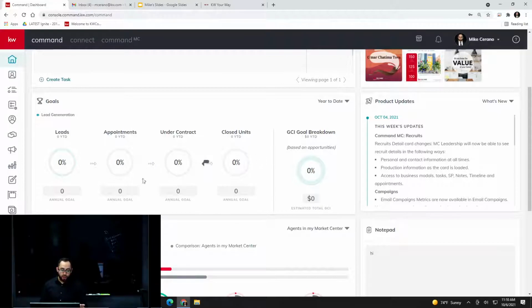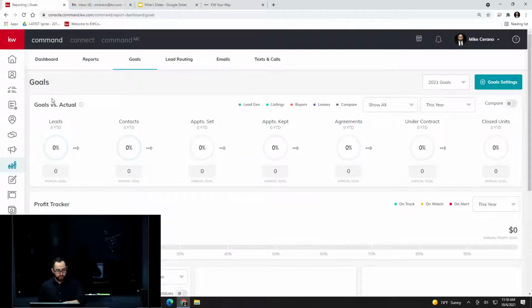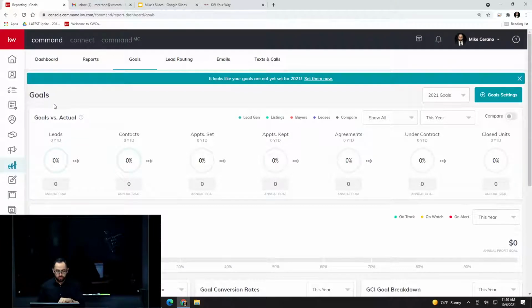It'll keep track of all of those and give you a percentage versus your goal for the year. And ultimately, it can give you a breakdown of the commissions, the GCI, that you want to make for that year. Pretty helpful tool. Now, I don't have anything here, but if you click on goals, it'll bring you to the goals tool, which is also, if you look down here on the left side of the screen, the one called reports. You can get into it this way.